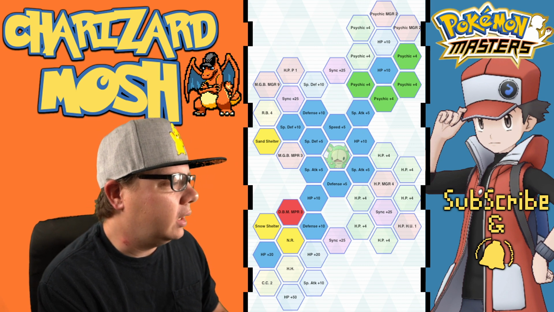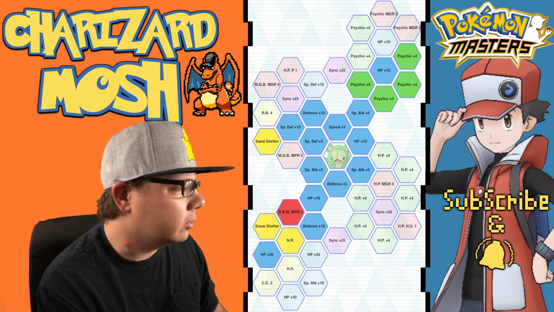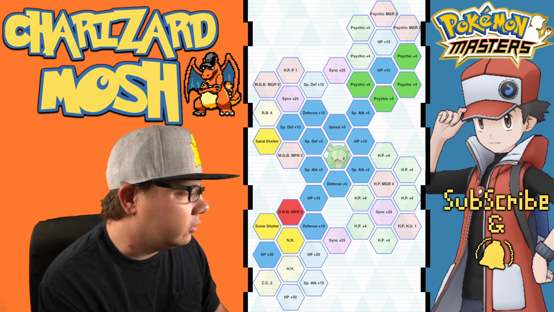You go up to the upper right-hand corner and you get these 4 psychics. I mean, you can grab that one instead of that one, it's fine. Get the HP plus 10. In the upper left-hand corner, go ahead and grab the defense and special defense, and in the bottom left-hand corner, this is where you're going to get some good stuff.